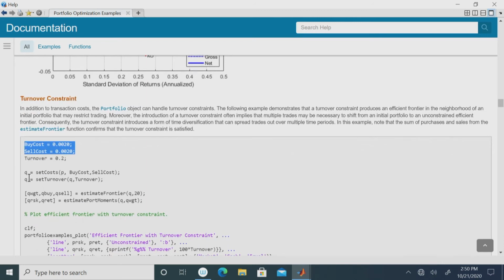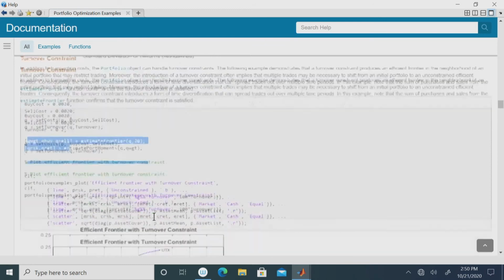Now this q that we have here, as before, the buying and the selling costs are included. So, this is what you have done when you consider only the transaction cost, and on top of it now we add to q this turnover as per our specification, which in this case is 0.2 or 20%. So, accordingly we will now have the efficient frontier being estimated and the output being set to give you the weights and the quantity of buying and selling.